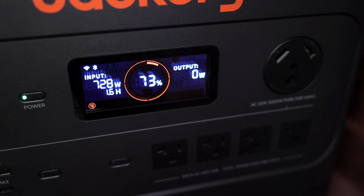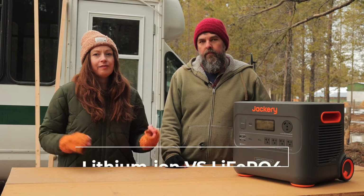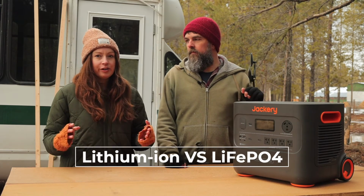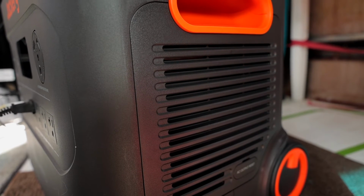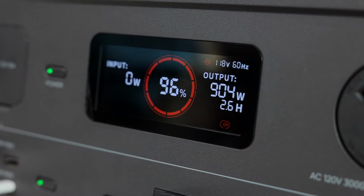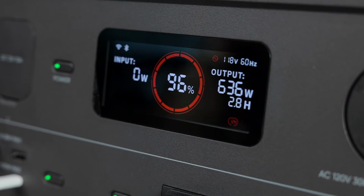One slight disappointment for me is that Jackery is sticking with the lithium-ion batteries instead of upgrading to the lithium iron phosphate batteries, because with LiFePO4 batteries, you can get somewhere between 2 to 5 times more lifespan than a lithium-ion, and that's significant.